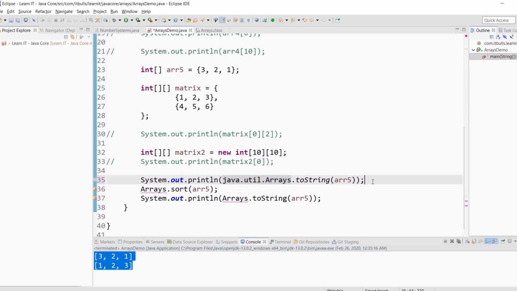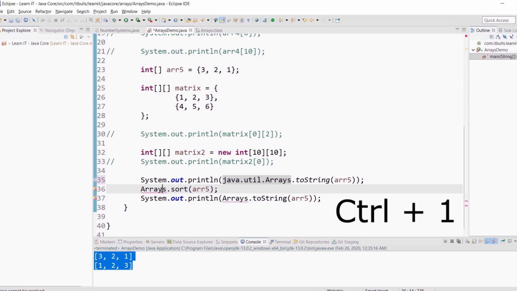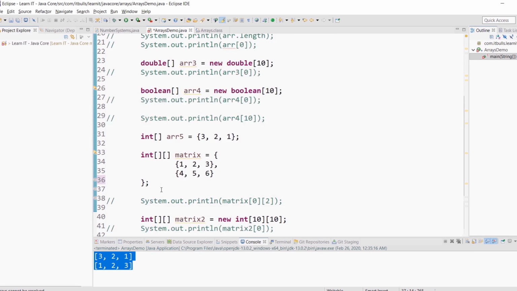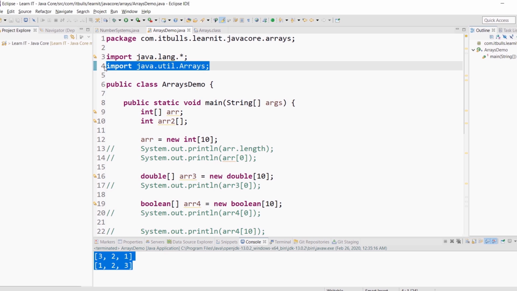And also one more tip for the future. In case you see some errors in your source code, just hover the mouse over the error or set the cursor in the place of the error and press Ctrl+1 and see what Eclipse will suggest you to fix the error. In this case, Eclipse suggested me to add an import statement. Just select what you need and press enter. Do you see this? The import statement for the Arrays type appeared again on the top of our file. I save the file to remove the compilation error.